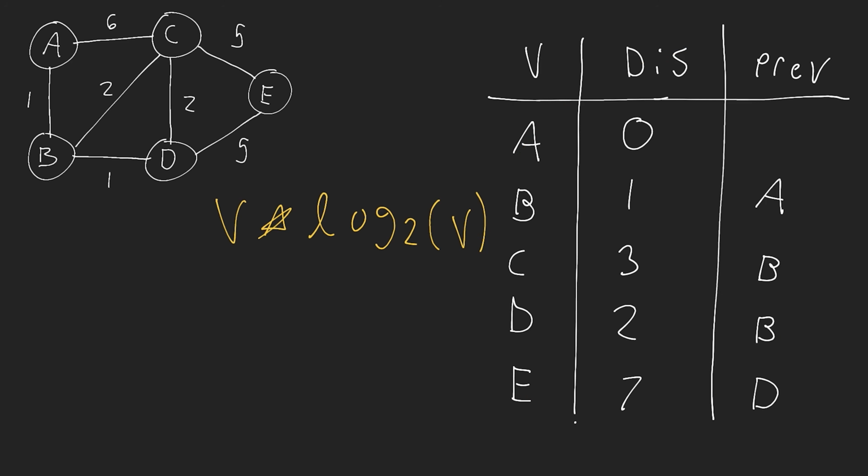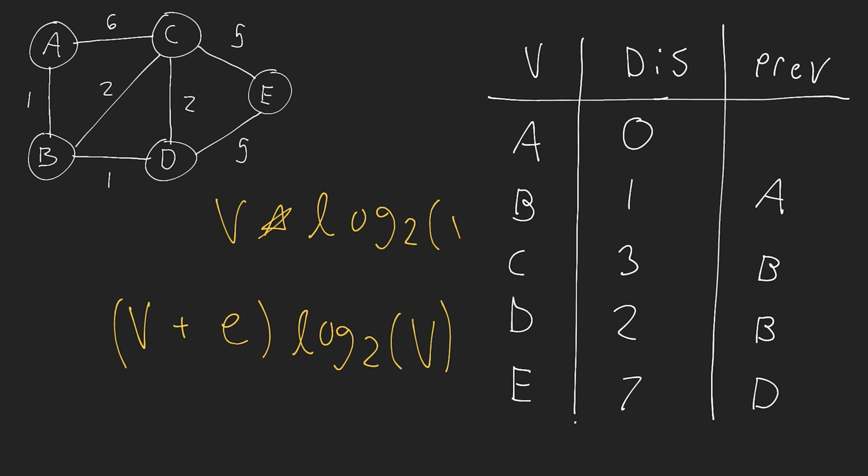Now, I might not have talked about this before, but to perform an update to a key value inside of your heap, that's going to take log base 2 of V time, which means what we actually end up getting for our time complexity is V plus E multiplied by the log base 2 of V. Now, let me break this down a little bit more, but this is the time complexity of this implementation of Dijkstra's algorithm. There's some ways to speed this up. We're not going to get into that complexity in this video. Anyways, let's look at this.